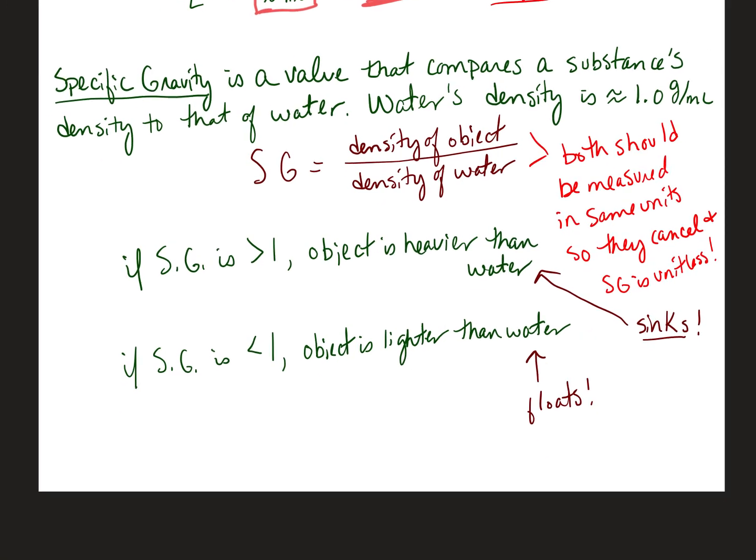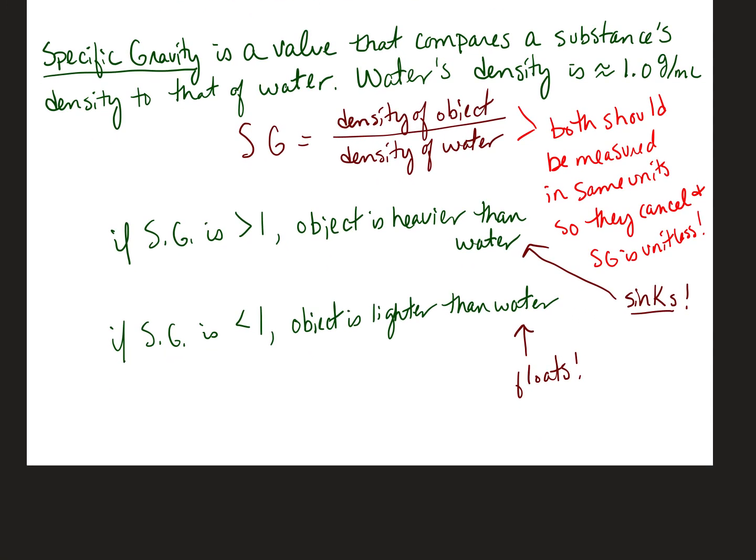Also, especially in allied health, you should know this term called specific gravity. And that is a value that compares a substance, whatever that substance is, and its density to that of water. I didn't mention this, but density doesn't change for a given substance no matter how much of it you have. Just putting that out there. So specific gravity is the density of an object divided by the density of water. And since both of them should have the same units, it's kind of one of those weird things that doesn't have a unit because they all cancel out.